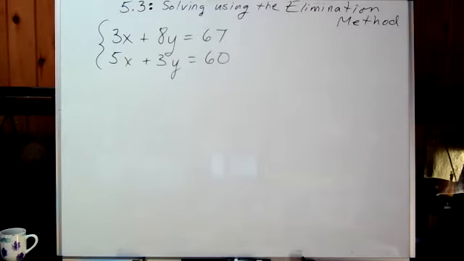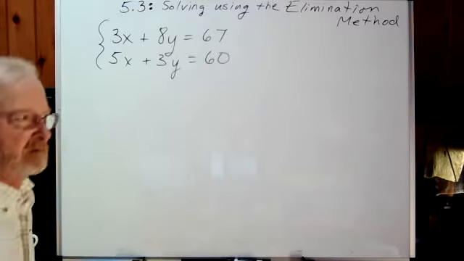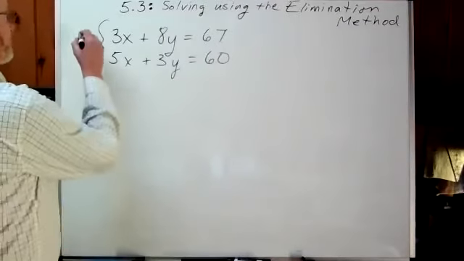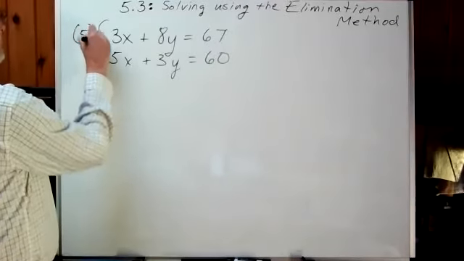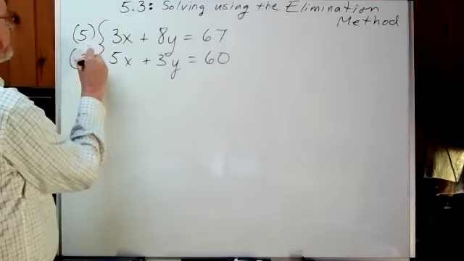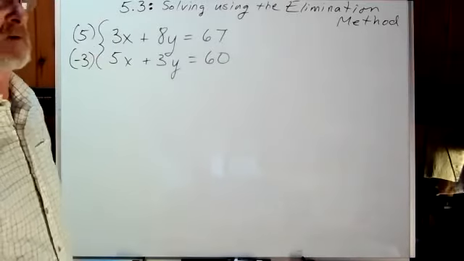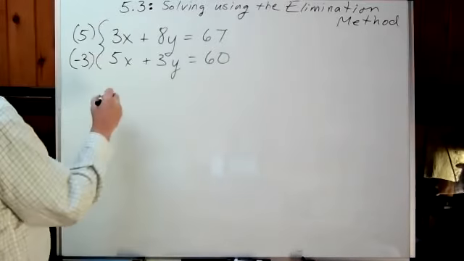Hopefully you've made a choice about what to multiply by. I'm going to do that step to my 2 equations here. I'm going to multiply this first one by 5 and this one times -3. Which one's positive, which one's negative, it's totally arbitrary. So here's that first one again.